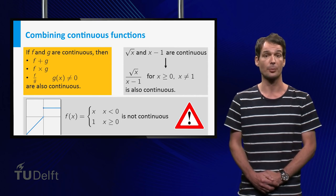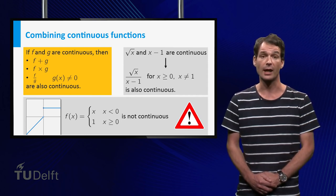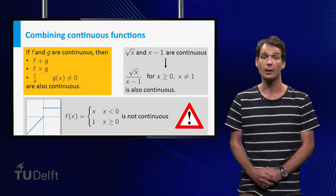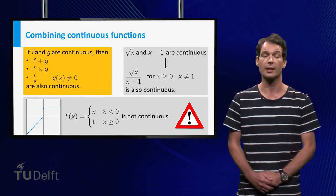Be careful with piecewise defined functions — for example, the function equal to x for x less than 0 and equal to 1 for x greater than or equal to 0 is made of continuous functions, but f itself is not continuous because there is a jump at x equals 0. Continuous functions have nice properties, such as the intermediate value property, which plays a role in solving equations. Not every function is continuous, so it is important to be able to see whether a function is continuous or not.